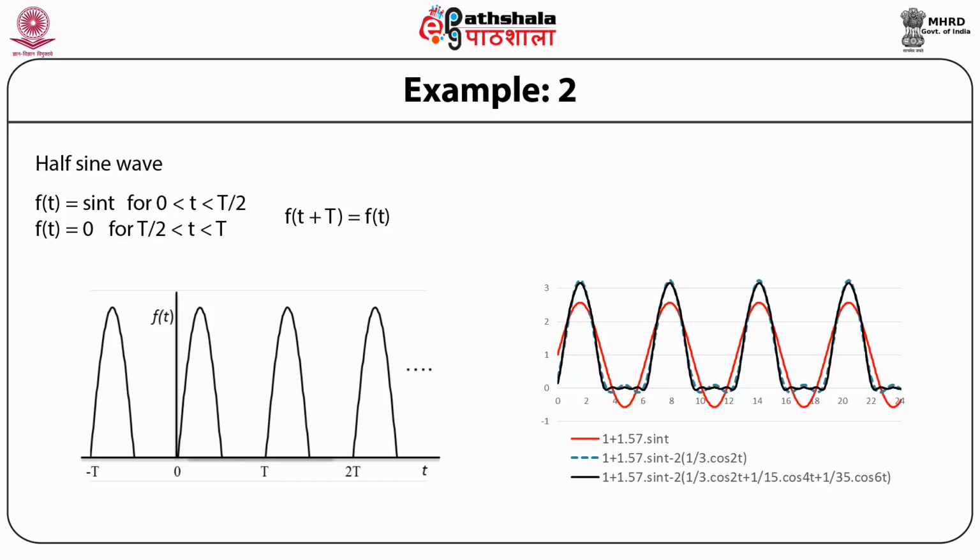Then when you use more terms, now you have sin t, then cos 2t, then cos 4t and 6t, and you can capture it much more. In these ways you can capture your area of interest. Here you should notice there is a sine term and there is a cos term. Previously we were only seeing one type of term, now we can see two types of terms. So more complicated stuff is what we can capture.